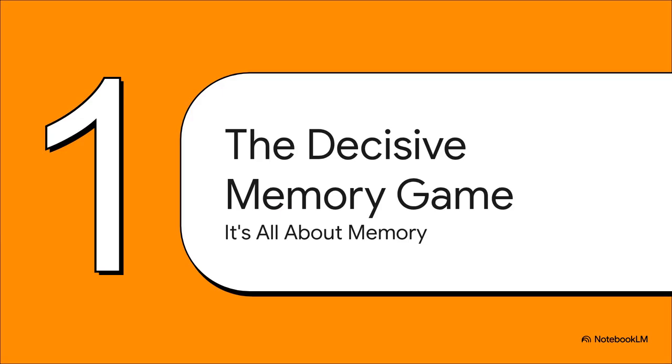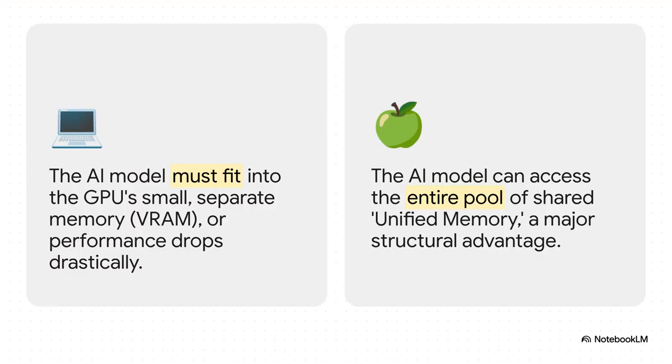You might be thinking you need some kind of supercomputer to get into AI, right? Well, the reality is actually much simpler, and thankfully way cheaper. It turns out the single most important thing isn't the fastest, newest processor. Nope, it all comes down to the amount and the type of memory your machine has. Okay, so when it comes to memory for AI, there are basically 2 different paths, and the difference is huge.